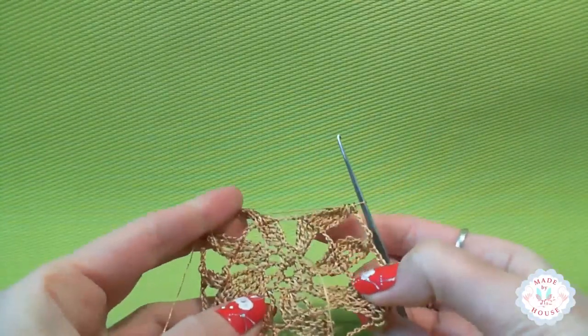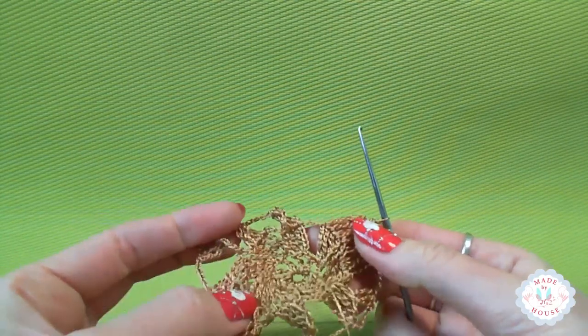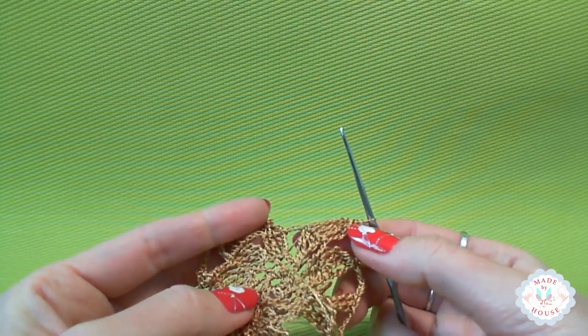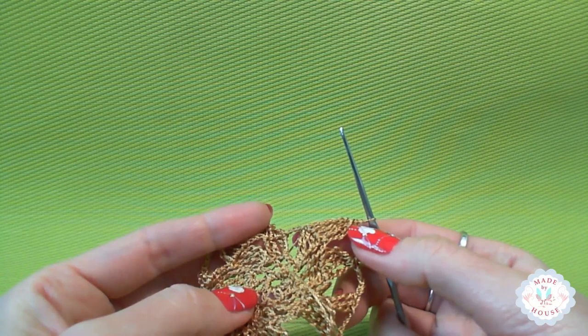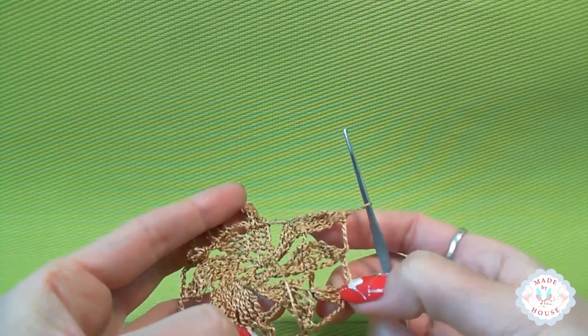Now we will have an interesting part because we need to finish this row, but also we will make interesting last stitches. So let's see, I will check the graphic, I just want to make everything right. Okay, so we will have one more time the same combination of stitches.